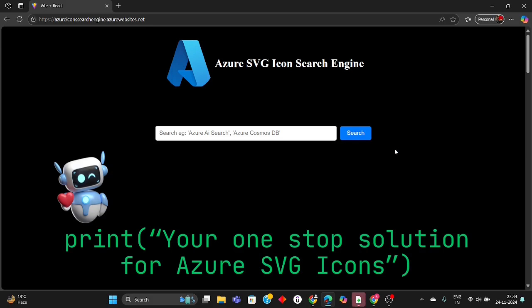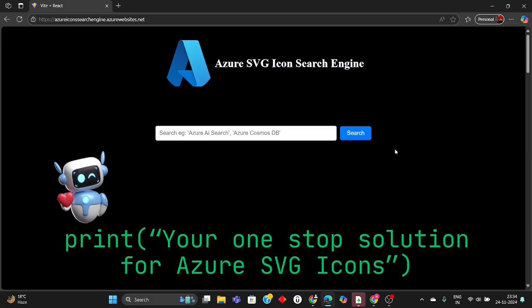So for this, what Microsoft gives you is a zip folder which contains all of the SVG icons. But the thing with that zip folder is, even if you extract it, you have to go to the File Explorer and search for the exact name of the file to get that SVG icon. But that really doesn't solve the problem for you, right? You have to make sure that you match the right file name, and it's next to impossible. I mean, what names can you just remember?